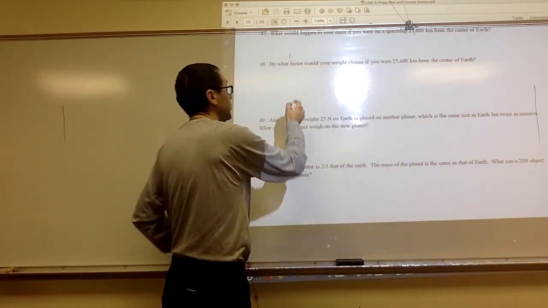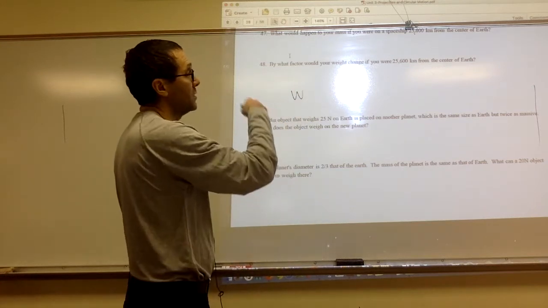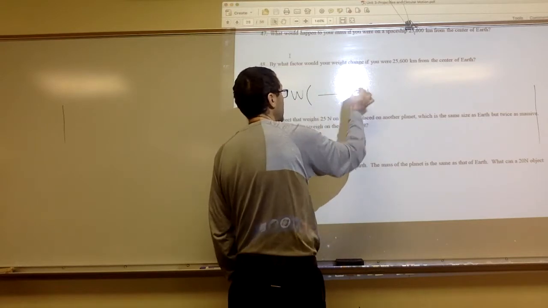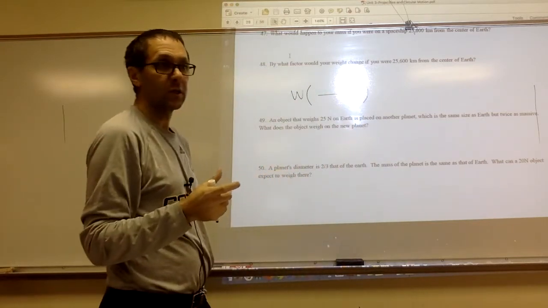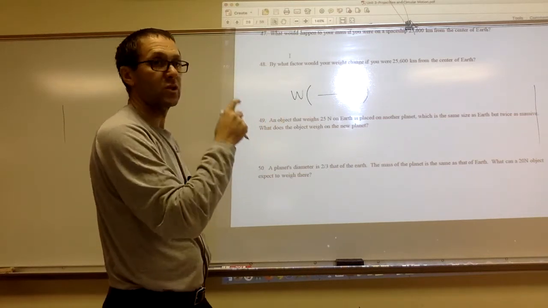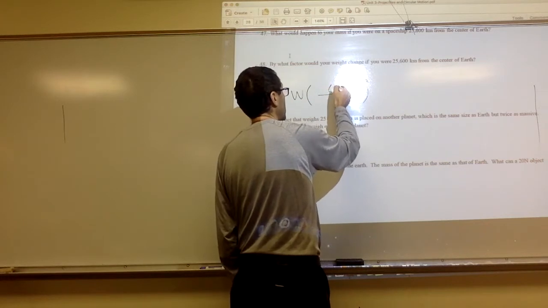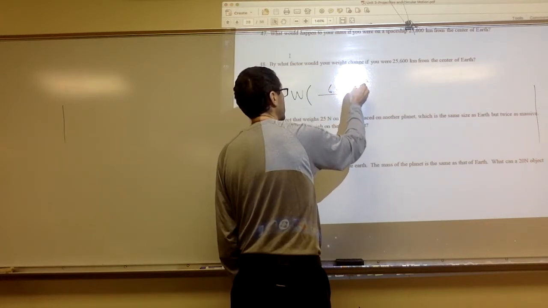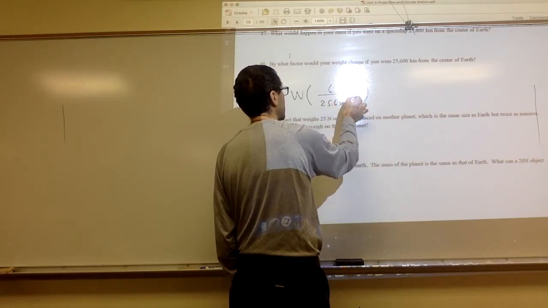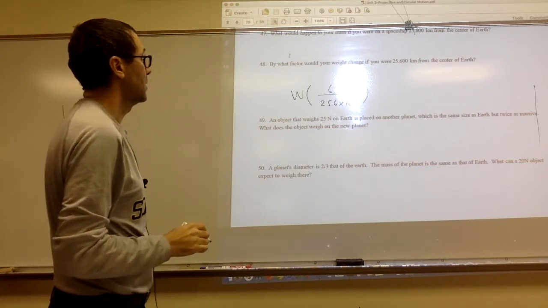If the weight is W, or Fg, on the surface of the Earth, when I go to this new place, it's going to be smaller, right? But smaller by how much? Well, it's by the ratio of the radius of the Earth to this new radius squared, because it follows the inverse square law. So it's the ratio of the radius of the Earth to this 25.6 times 10 to the 6th power. So it's going to be 1 over 16 as much.